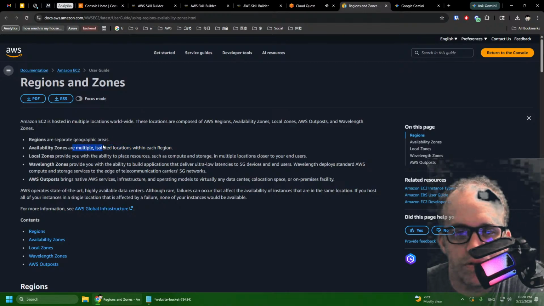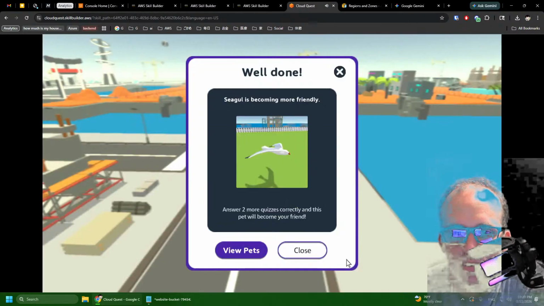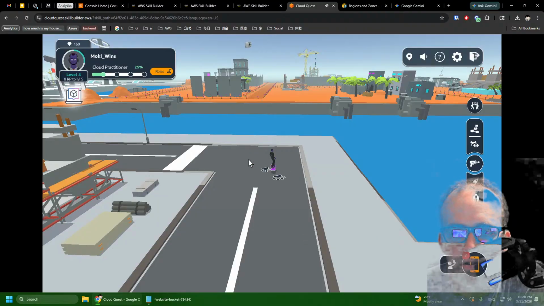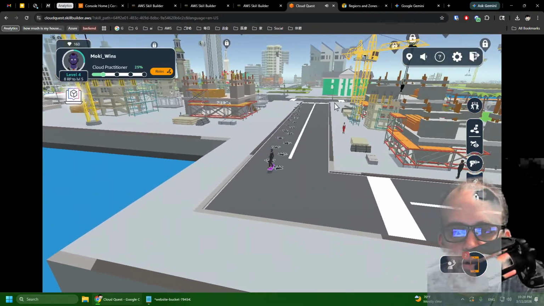So here's the zones or locations. Is that the question? Which location option? I'm just gonna say availability zone. Yeah. Small friendly. Alright. I need to read it.